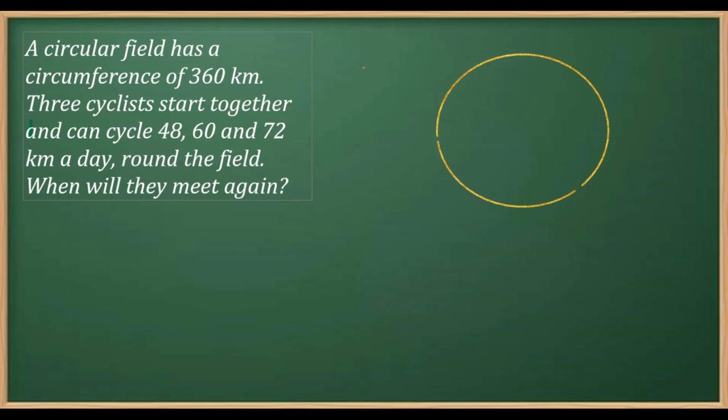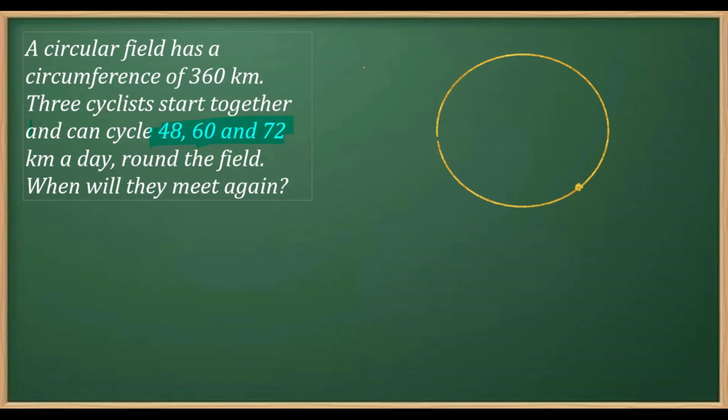Similarly, the second cyclist, as per the question, is again moving, but in one day it cannot cover the whole journey. It can cover up to a certain distance, and let's say it has covered up to here. So what you need to figure out here is that the answer for this is not the LCM of these three numbers, as most of you do in the examination.